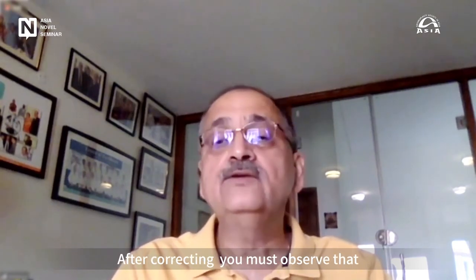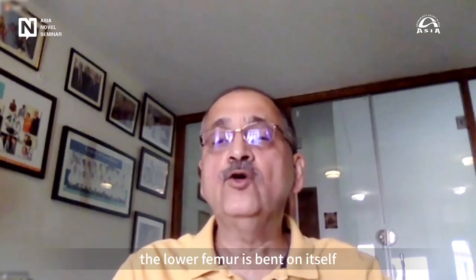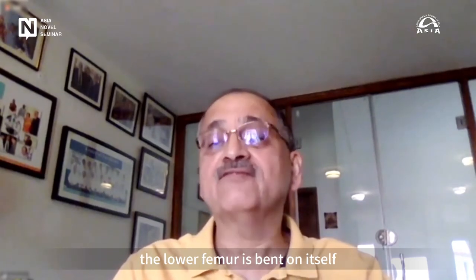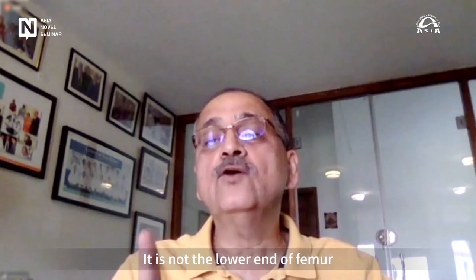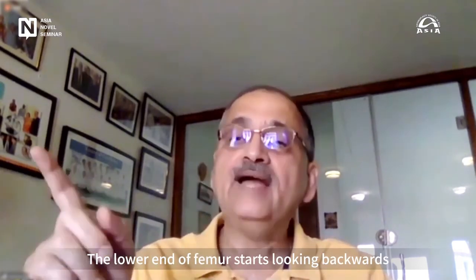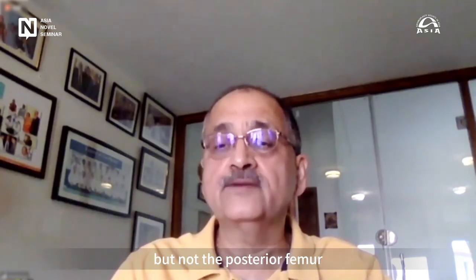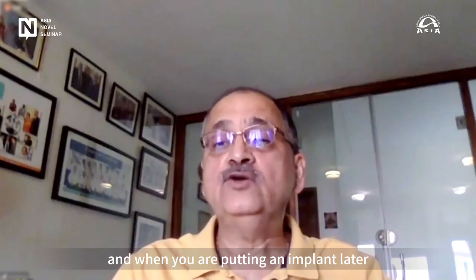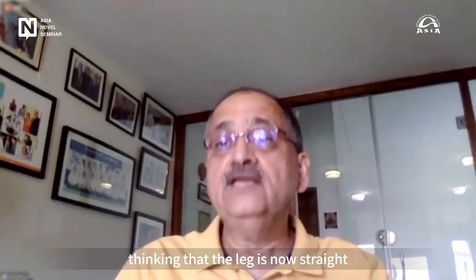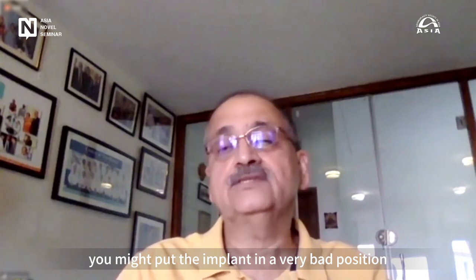After correcting, you must observe that in these developmental situations, because of the deformity, the lower femur is bent on itself. The lower end of the femur is not looking to the ground; it starts looking backwards. And that is the distal femur, not the posterior femur. So when you put an implant later, thinking that the leg is now straight, you might put the implant in a very bad position.